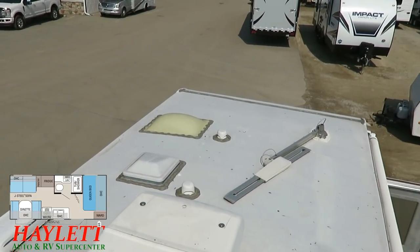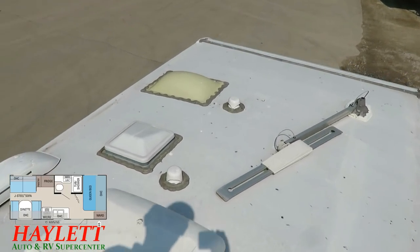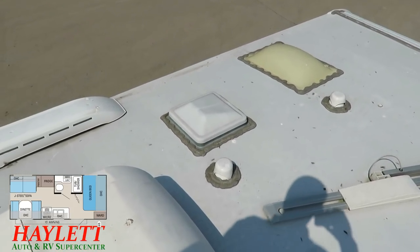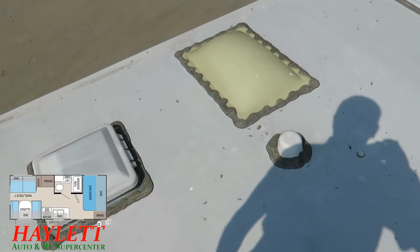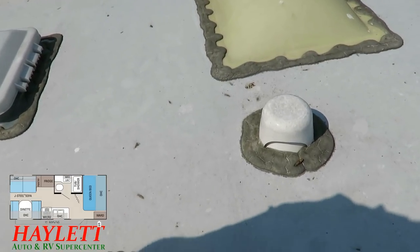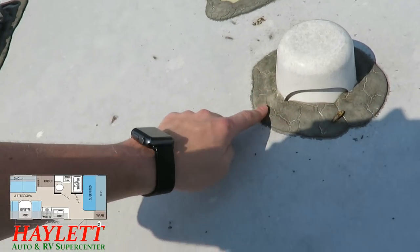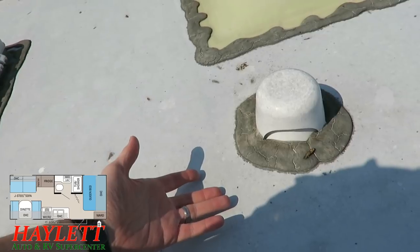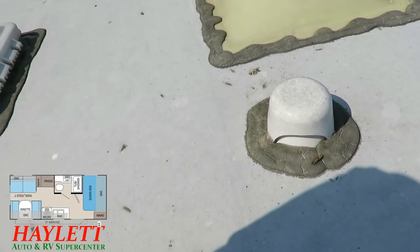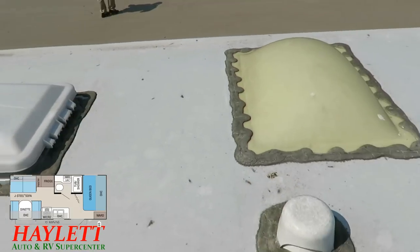It'll probably come as no surprise that the roof is similarly well kept. In fact, this has been so well kept — kept clean, conditioned, and protected from the brunt of the weather — these are still the original factory seals. This is why you don't just use soap on the roof; you also use a conditioner, because it's like sunscreen for your camper. These seals are still pliable and viable. You can see the beginnings of weathering, but that's to be expected — this should be far more advanced on an RV with even average care. Right now it doesn't even need touch-ups. This thing looks great, guys.